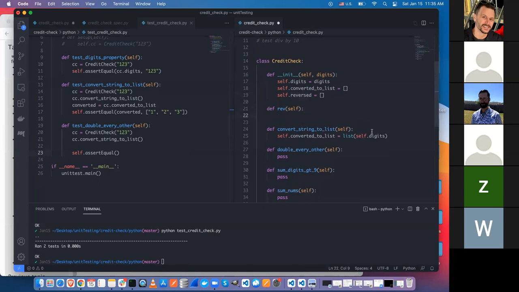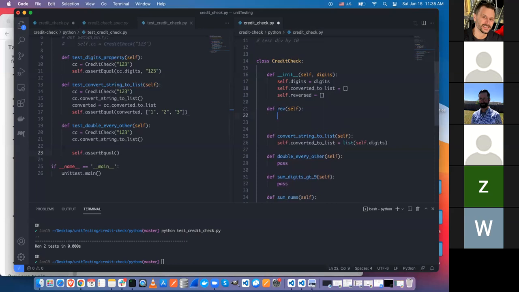So I'm going to reverse this, so whatever this is, self dot converted to list. There's easy syntax for this in Python. So you can do this.